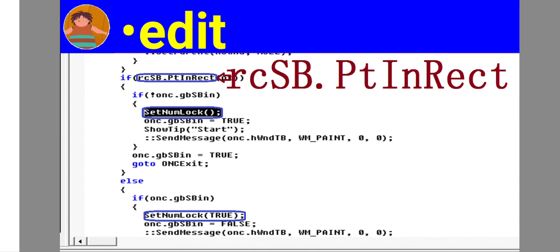Selected is turn off NumLock. Pay attention to where we add these two functions. Now let's go.